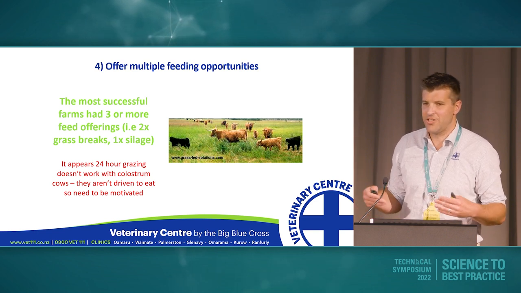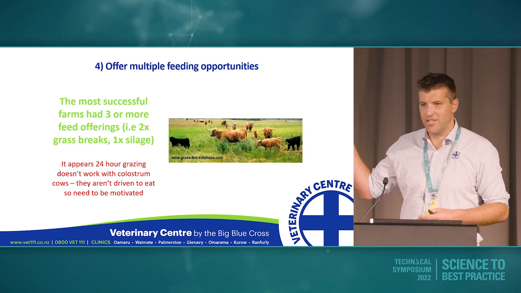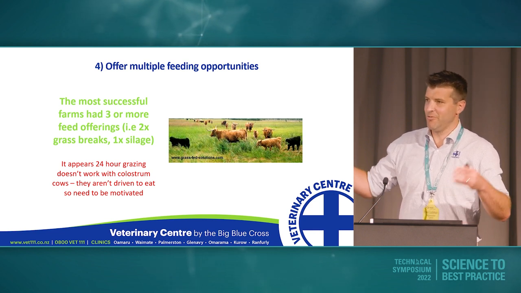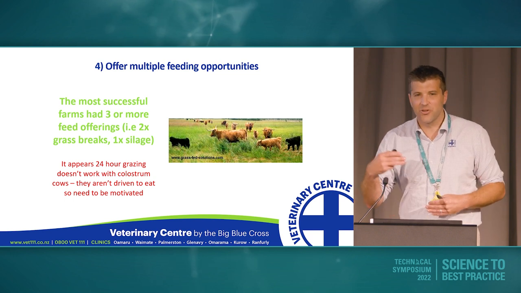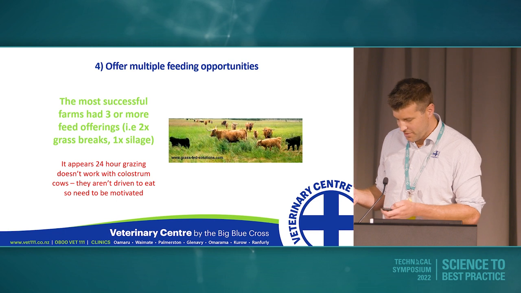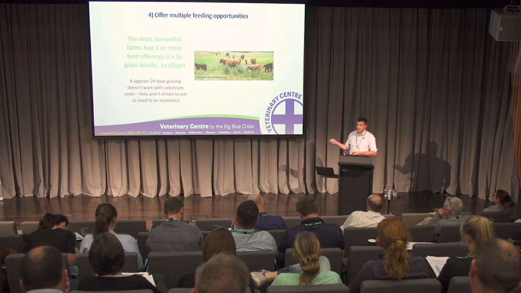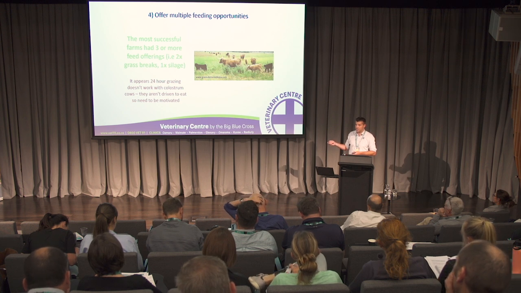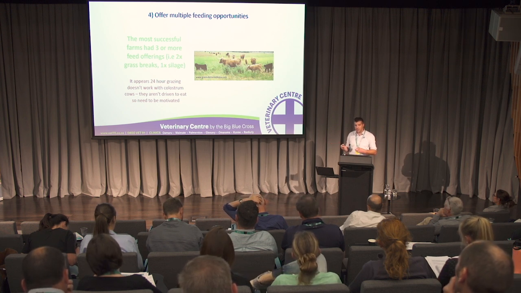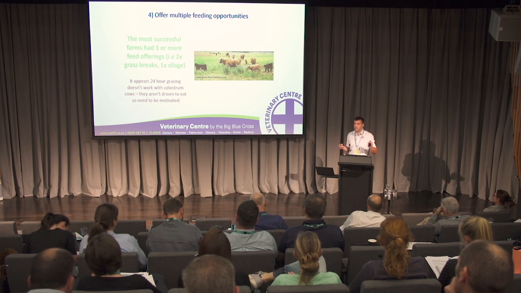And just that allocation of three separate feedings worked. And then he did it on his farm, and guess what? It worked. So just those extra motivations to eat in that period when they don't seem to be motivated to eat make a big difference. And I think within that, it's really driven home when you look at 24-hour grazing models in this period. So we've got heaps of people that use 24-hour grazing late season, and it seems to work fantastically, especially with heifers.